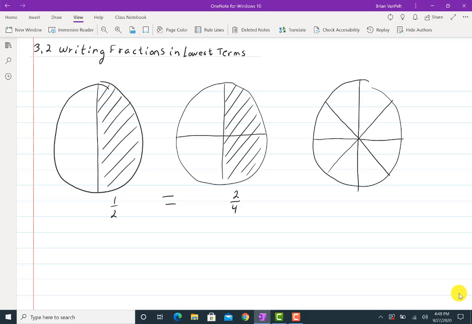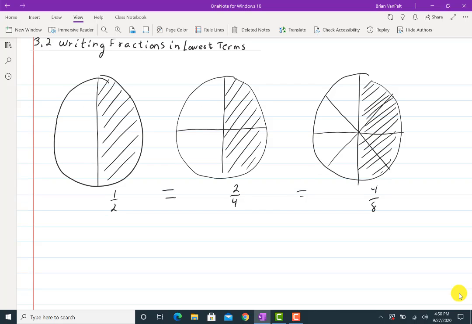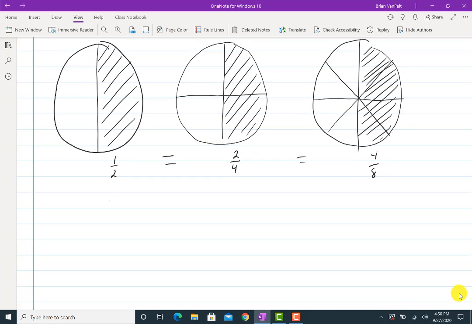Here, this one's cut like a pizza, so it's 8 slices. And I will shade 1/2 of the figure again. But this time you can see that it's 4 out of 8 that are shaded. So what do I have here? I have 3 different ways of representing the same fraction. Now, somehow this one here is the most useful to us because it's considered to be in lowest terms. The other ones are not.